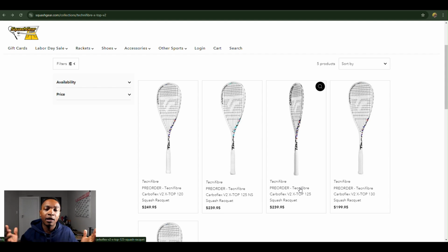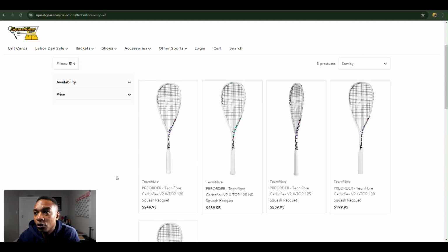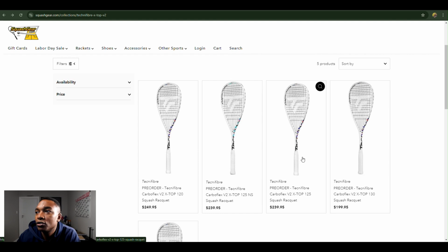I will not be getting the entire range. I'm not going to be able to get the 120 and the 125 NS. You know, I'm not PDH Sport. I don't have a shop, so I won't be able to get my hands on all of them. But if other people in PE get all of the rackets and are willing to let me use one for a day or two, or even a few hours, then great. If not, there's no promise that I'll be able to review the whole range. I won't be able to tell you the difference between all of them because I will not have them all at the same time. But we'll at least be able to do a review on what the 125 is like.